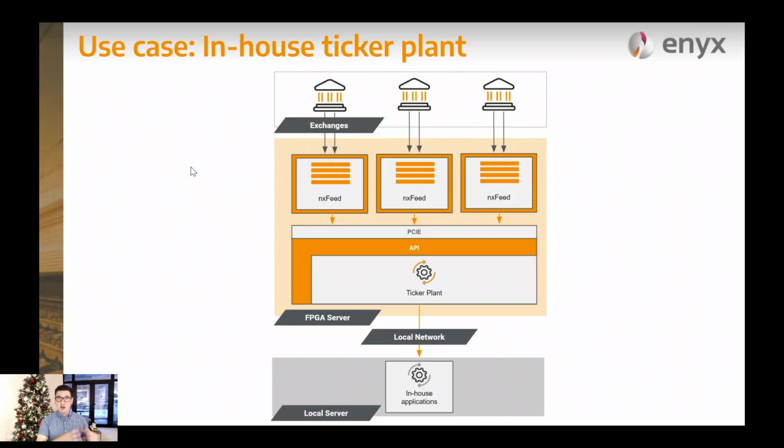It's going to be in charge of reliably, and with extremely low latency, crunching the data for each feed. But when you talk about enriching the data and aggregating the prices over several exchanges, that is going to be your code that can do that. In ticker plants, you typically have several layers. One is going to normalize and deal with every protocol, and then after this, the aggregation and enrichment layer. nxFeed is really in charge of the first one.